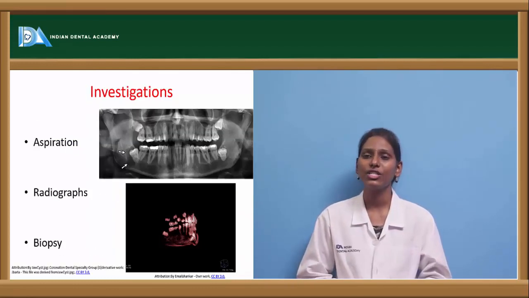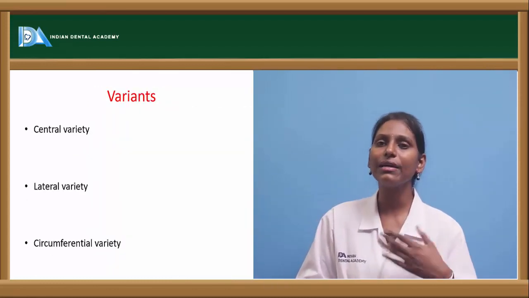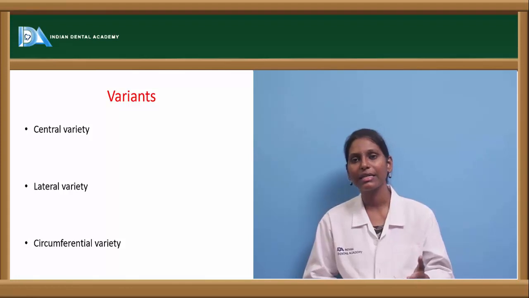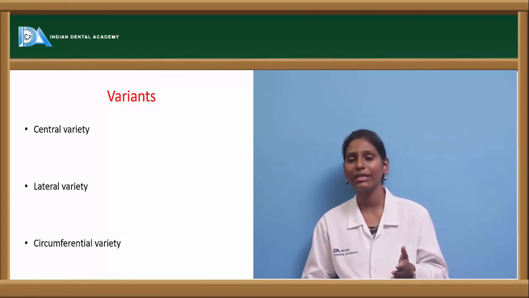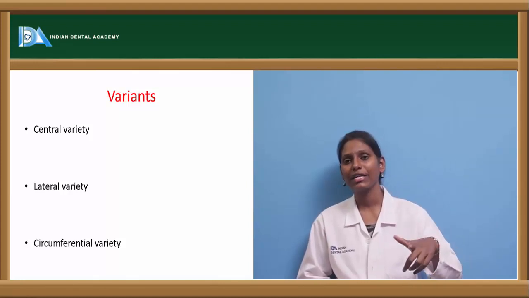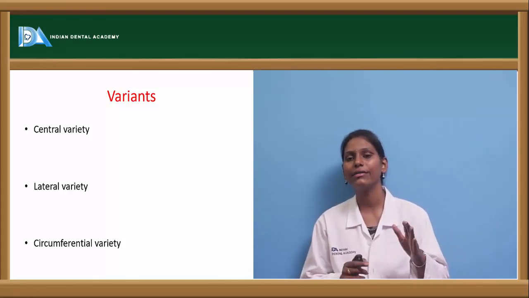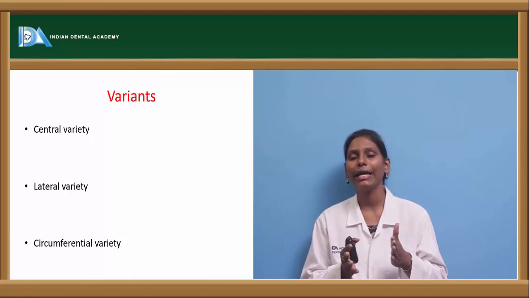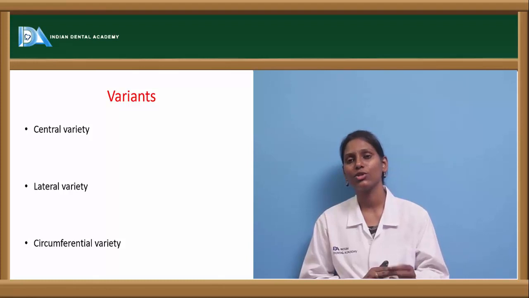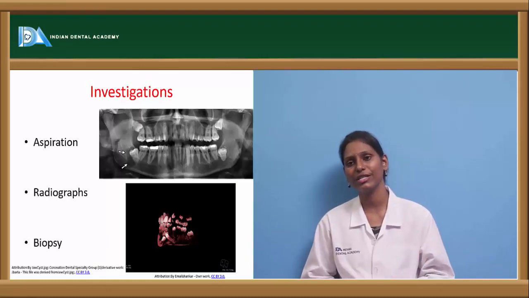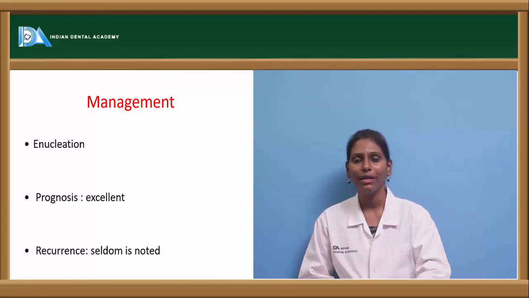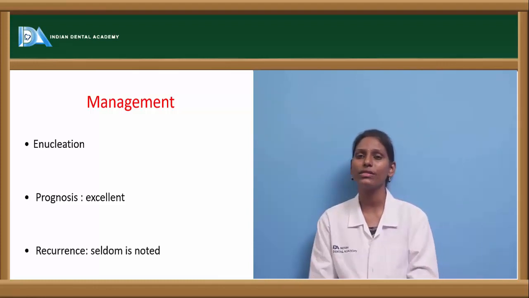Clinically, we can see obliteration of the vestibule in that region if there is enough swelling, and when we palpate, we can feel that cystic consistency, and if it has involved any of the cortical plates, we can observe crepitus in a dentigerous cyst. And coming to management, enucleation can be done and has an excellent prognosis in dentigerous cyst.